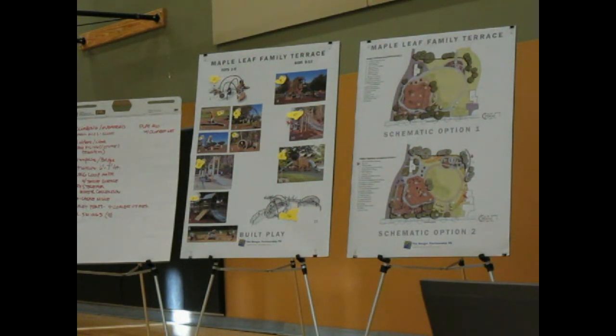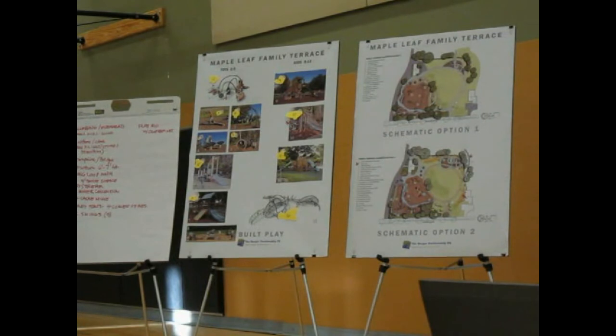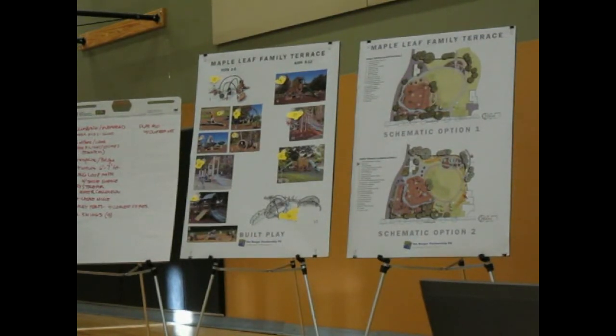A theme that keeps getting brought up over the years has been the Maple Leaf identity, right? Neither group mentioned it specifically, but these include the Maple Leaf, the photo stamps of concrete or other pieces of artwork. I think that goes a long way towards giving a sense of identity. Yeah. A lot of the roundabouts in the neighborhood have the Maple Leaf stamped in concrete.